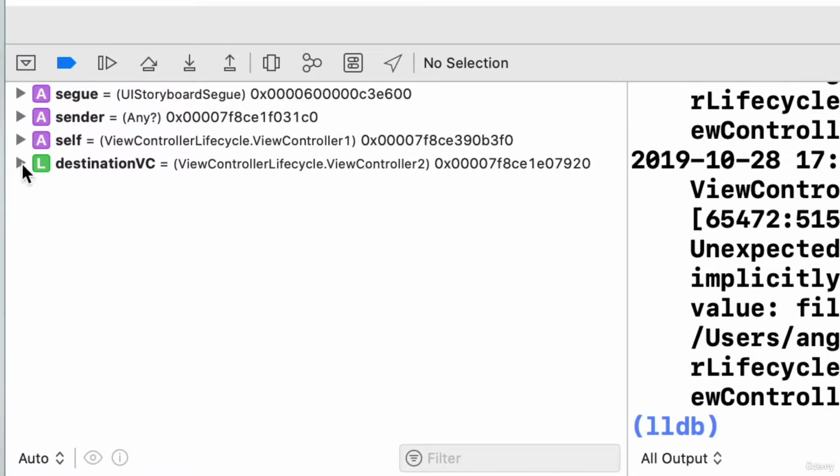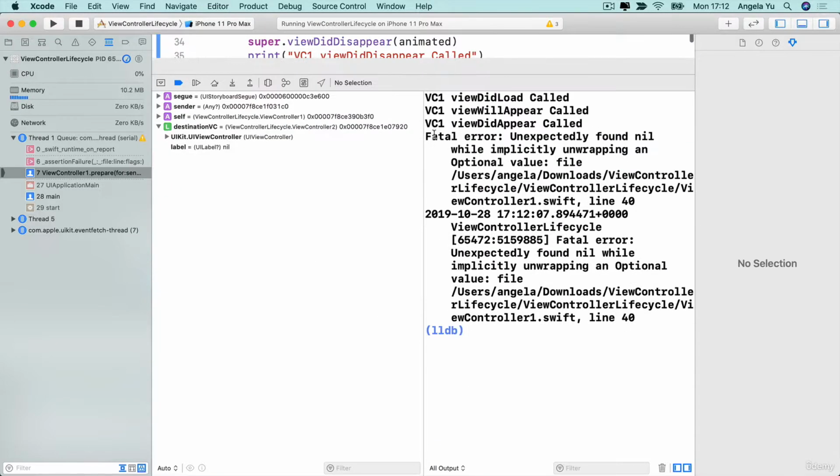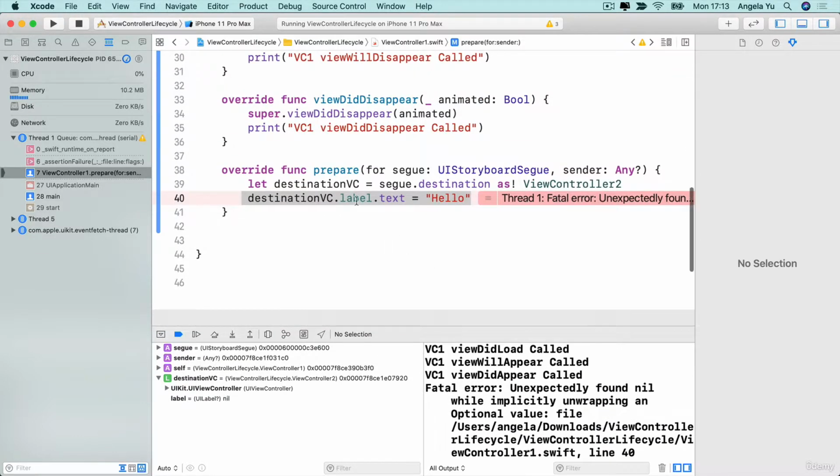But at this point in time, that UI label has still not been created, and nor has it been linked up to the view controller. So if I try to run this code, I actually get a fatal error and a crash. And it's because it found nil when it was trying to access that label.